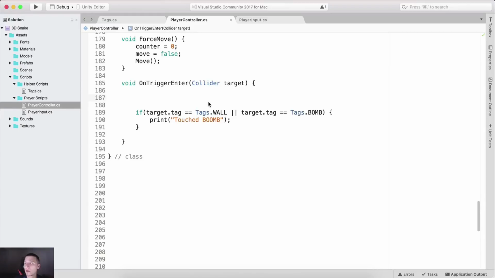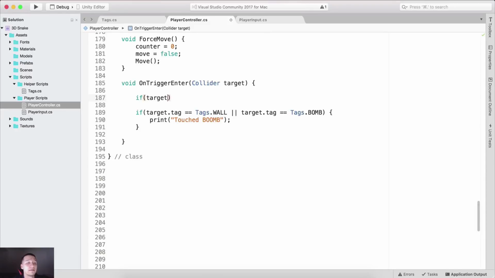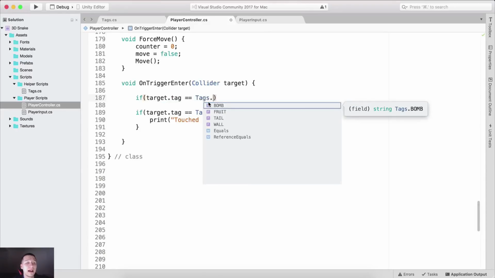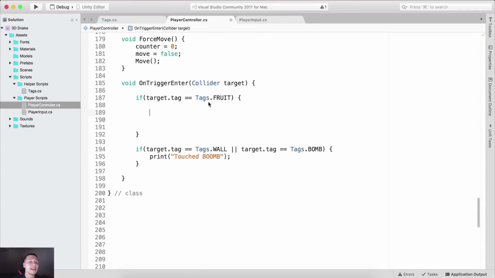Now for our fruit, we are going to do the same thing. So we're going to say if our target.tag is equal to Tags.Fruit, and here we are simply going to deactivate it.